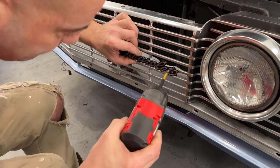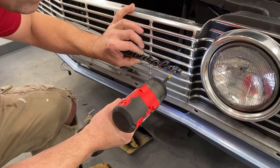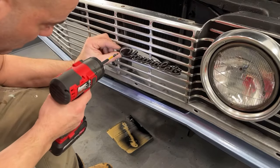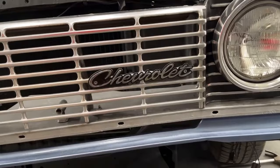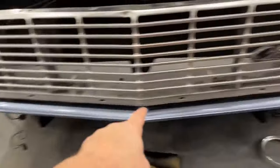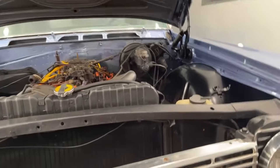Still won't be perfect, but it'll look a lot nicer than it did. Okay. Take this off the tripod here. And you can see that looks a lot better. So now I'm gonna go ahead and wipe the fins on this side, get that all put together. We'll come back. I'll see if I have this bottom molding. I don't know that I have it or not. And then I gotta get the hood moldings. And then we can put the front cowl on and then the door weather stripping.